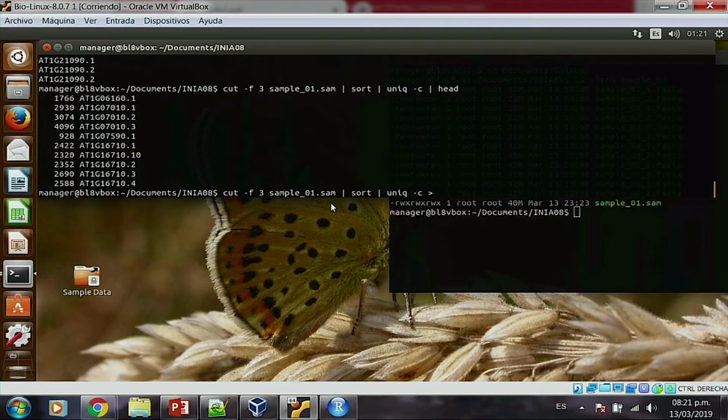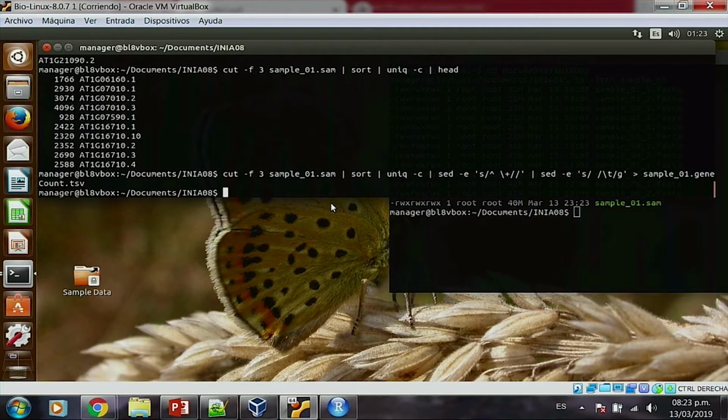Now, instead of head, we're going to clean it up a little bit. This is just a quick way to eliminate the leading spaces. So far until uniq -c, this is something you're used to. You've already seen all this. These are two sed commands, the first one and the second one. These are just saying, if you have leading spaces, remove them, I don't want them. This is what the first one does. The second one says, if you have any space, which is the one between the number and the name, replace it with a tab. And that's all the command is doing.